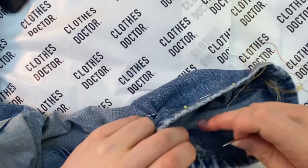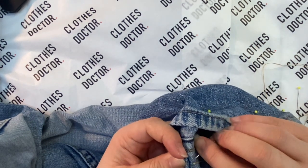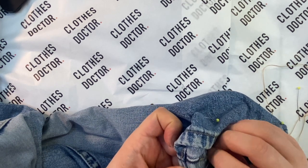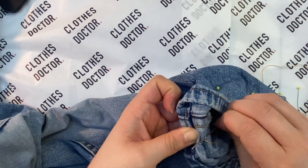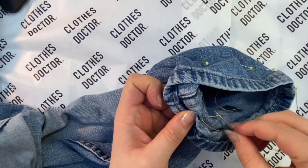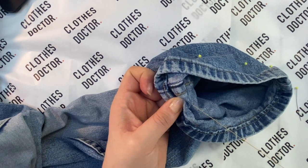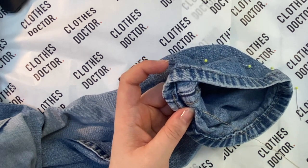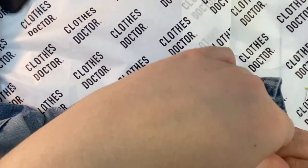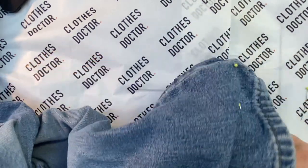And now what Ellie is doing again is she's just securing that really, really tough double seam, ready to be able to start the other side of the trouser leg. And it's the same principle as before. A loop, stitch through the loop and pull, and that gives you a nice secure knot. And then you can now see the difference between the one leg that's been turned up and the one that hasn't.